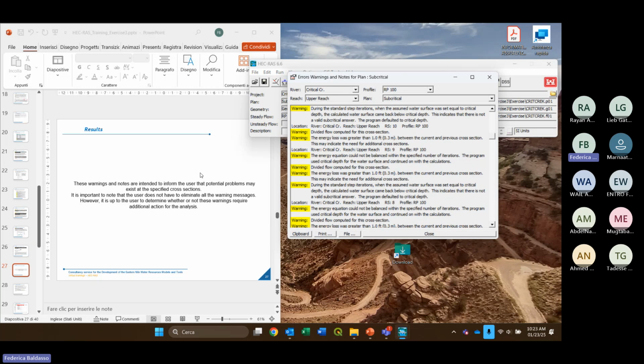It's also important to know that you do not have to eliminate all the warning messages. It can be useful, but it's up to the user to determine whether or not these warnings require to be fixed with some actions.